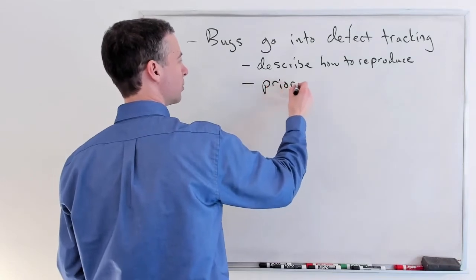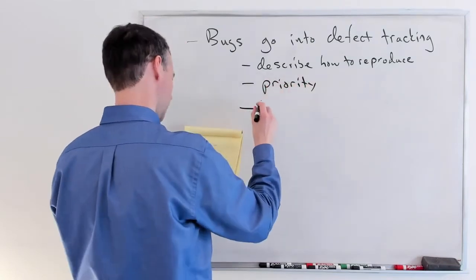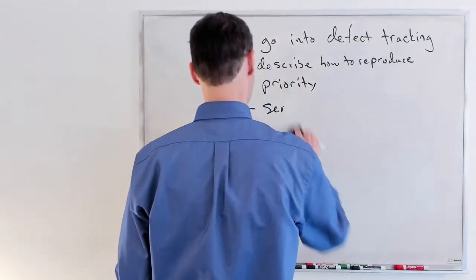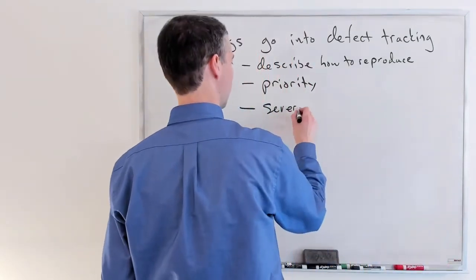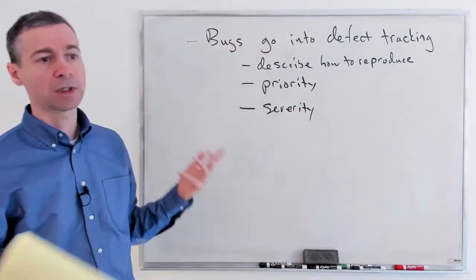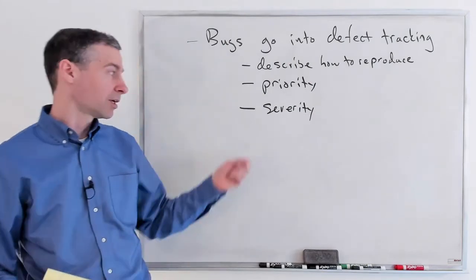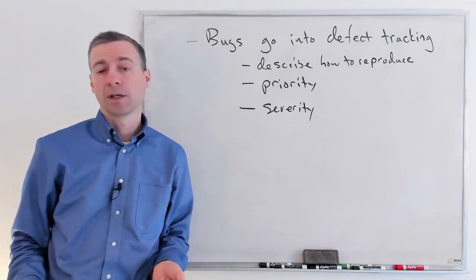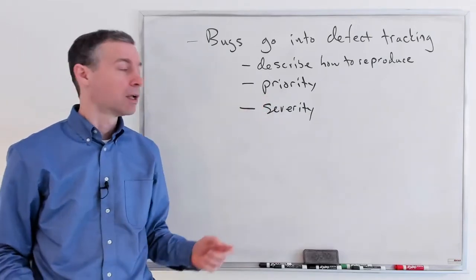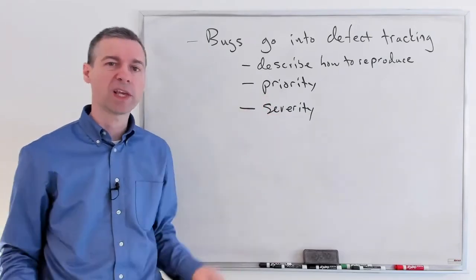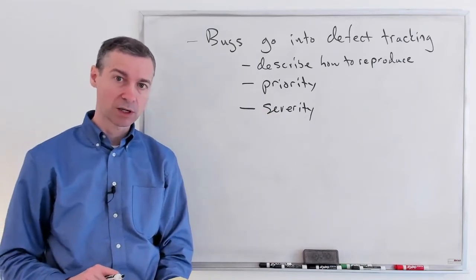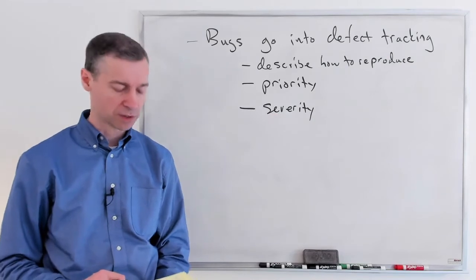Very commonly, you'll record a priority for the bug, as well as describe the severity of the bug. These are different things. You could have a really high priority bug whose severity is only cosmetic. It's just so embarrassing that you had better fix it, but it doesn't cause any loss of data or anything like that. A severe bug is something that usually causes loss of data or other serious issues.